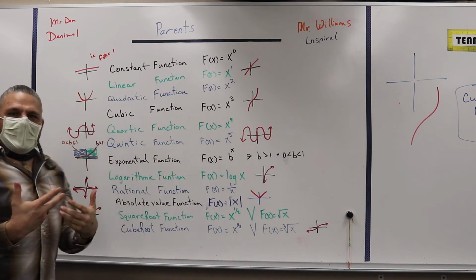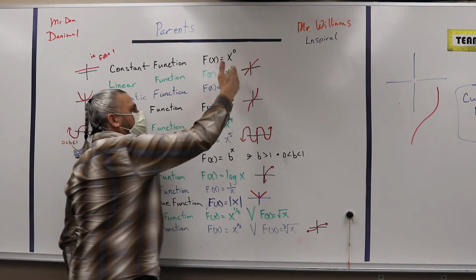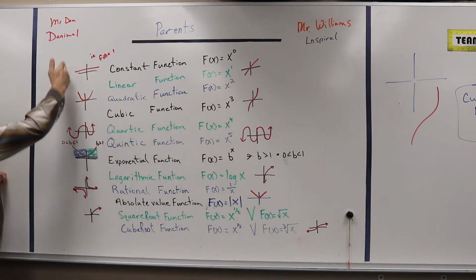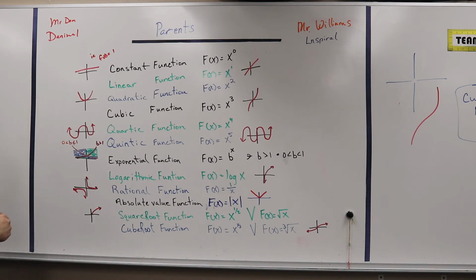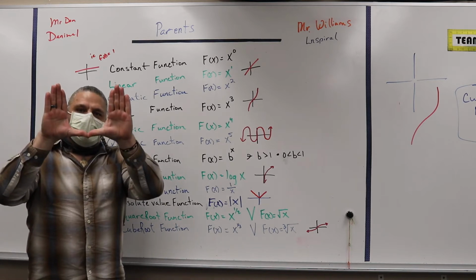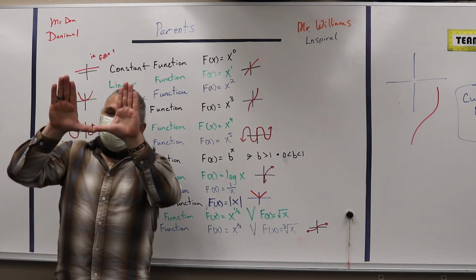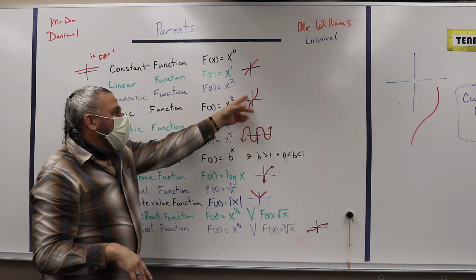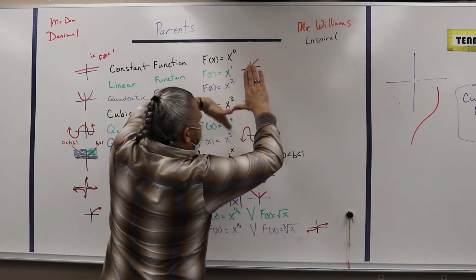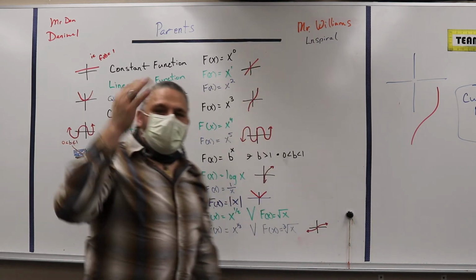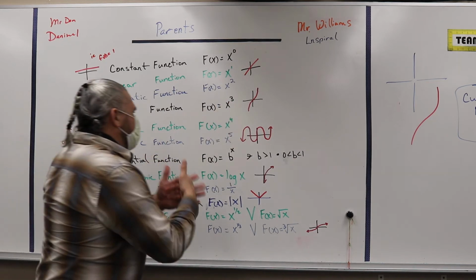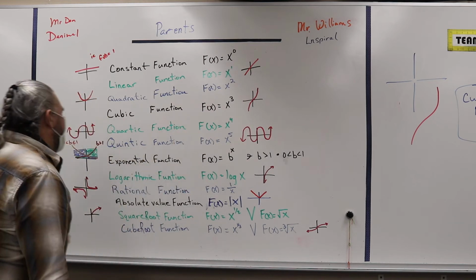So that's f of x is equal to x to the first power, okay? Quadratic, x to the second power. Now we're starting to get nonlinear, okay? And we have that u, and then we take that u and we twist it, right? We're going to take all these y values and twist them, and make them negative. That's the cubic. So instead of squaring them becoming positive, we cube them, they become negative, okay?